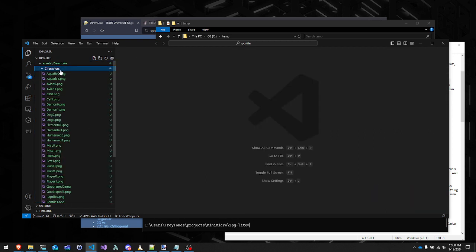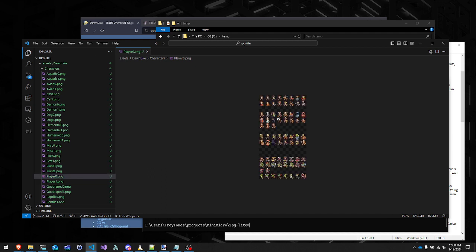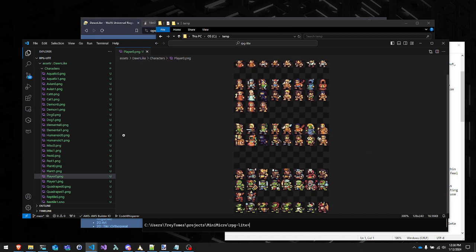What I'm really hoping to pick on today is some of the sprites, because there's some special sprite libraries built in the MiniMicro that I'd like to play with, just to see what we can do. So, like a player, let's see, we have a couple of, it's not really animated player sprites.